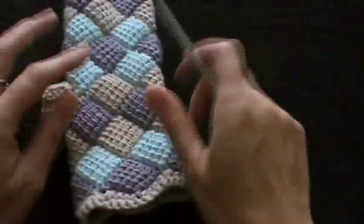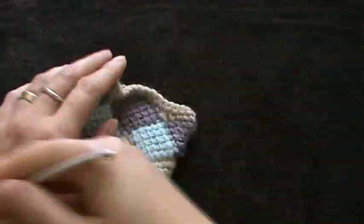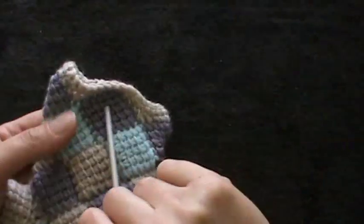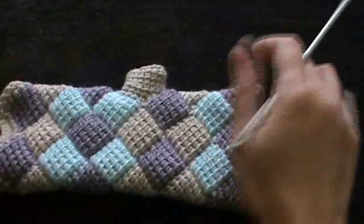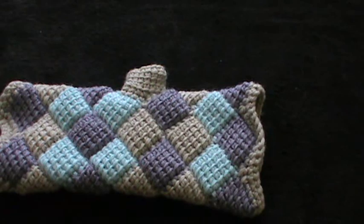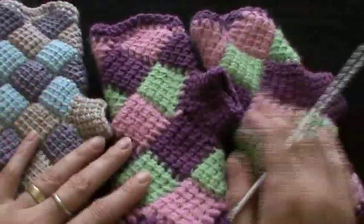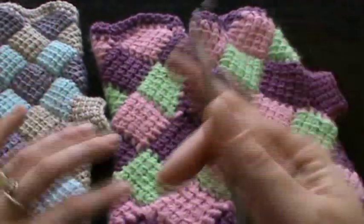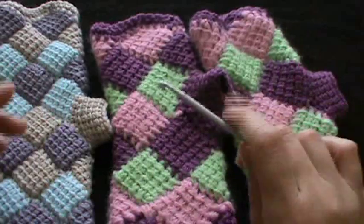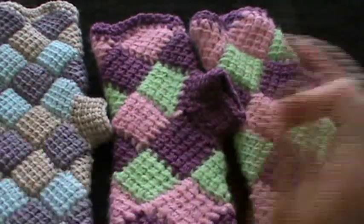You can work it, of course. You'll have to measure the circumference of your hand here, and see how many little squares of the entrelac stitch you need to join together to work your glove. That's why I wanted to explain to you that this depends on the yarn that you use. It's really important, and how you crochet, because this is another thing. So the gauge, the tension is very important, of course. So it may vary from one hand to another.